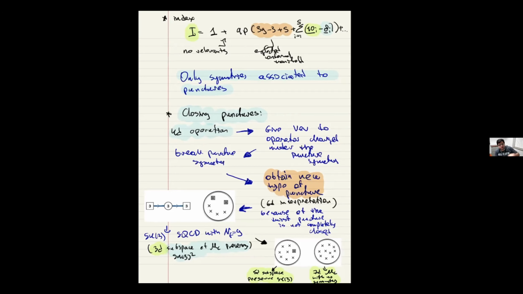No. So in class S, there is a procedure like that. You start with a maximal puncture, you start giving VEVs, and then you get other types of punctures, like smaller punctures in general, right? In the end, you always can completely close a puncture. You give some VEV, which completely removes the puncture. But here, you should think of this puncture as having a twist around it. And these operations of giving a VEV somehow never remove this twist. So in the end, you have a puncture which has no symmetry, but you still have something.